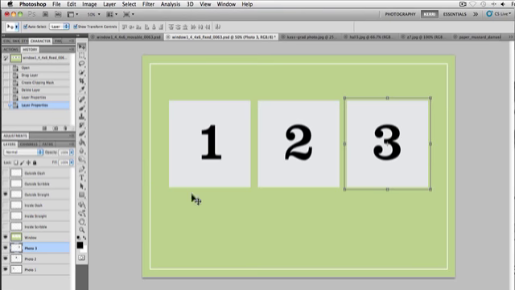Also, one of the neat little features of this template is that there are a variety of lines that are already put on the template that you can just use as you see fit. You can use them or not use them. Look over here in my layers palette, you'll see inside scribble, inside straight, inside dash, and then outside straight, outside scribble, and outside dash.